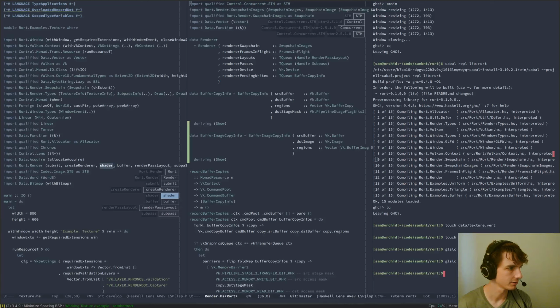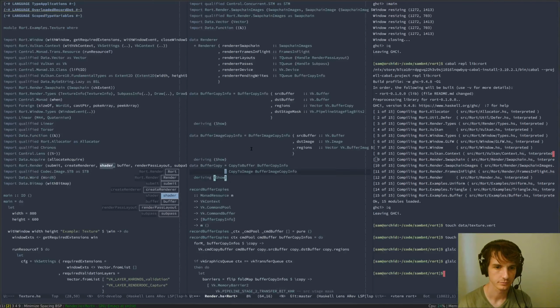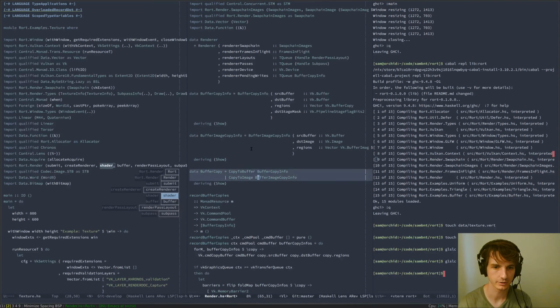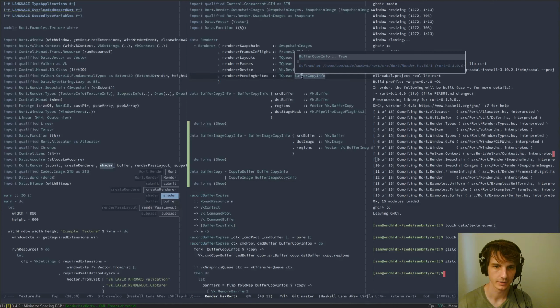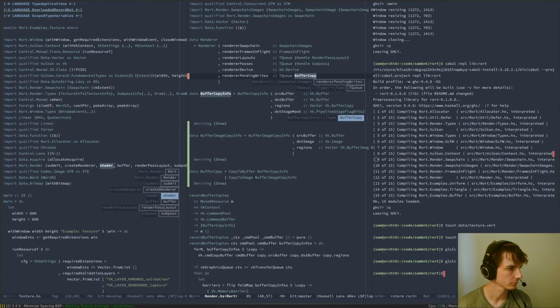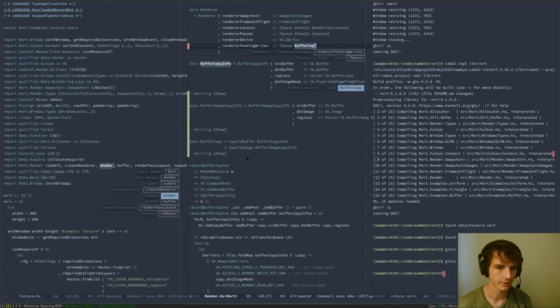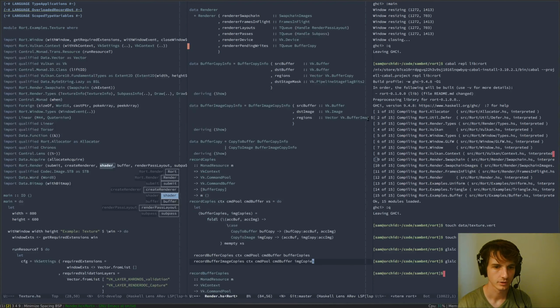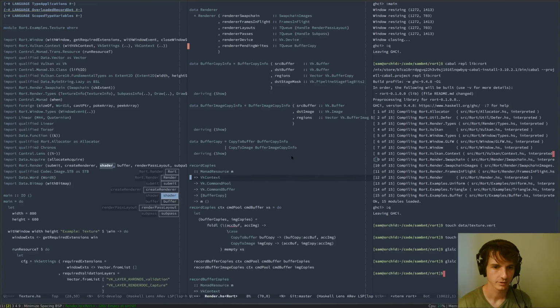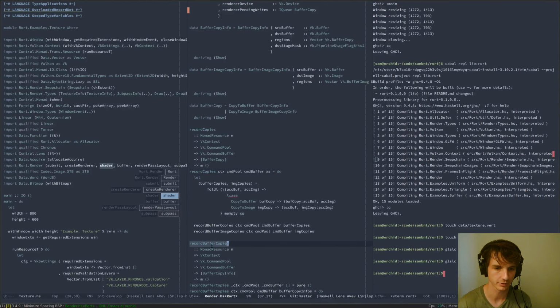And we're going to unify these two types in a single type called buffer copy. So we can either copy to buffer or copy to image. And then we're going to change this render pending writes to buffer copy. And we're going to create a function called record copies. So record copies will take a list of these buffer copies and split them between our two buffer copy recording functions.